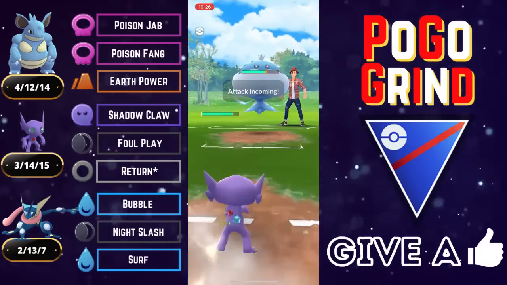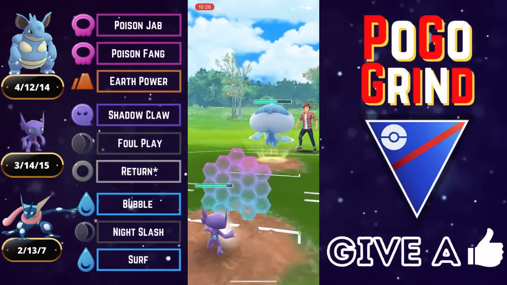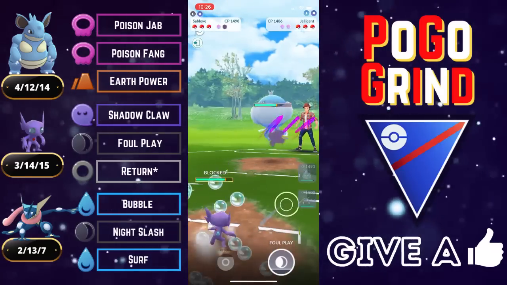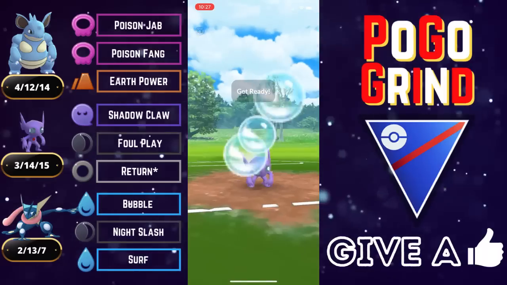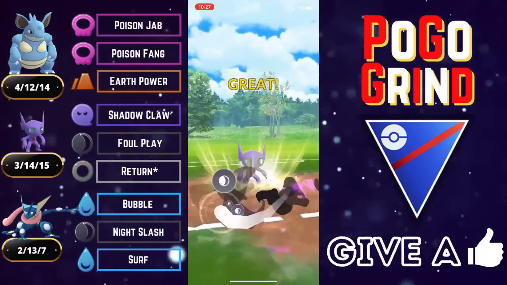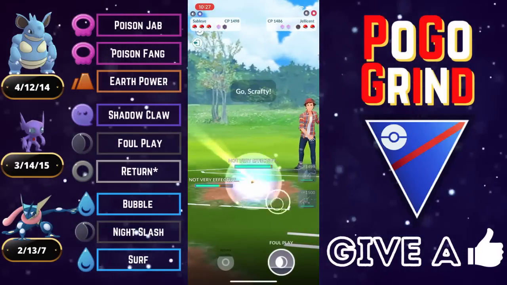It is running Bubble, but that does not change anything, as both Hex and Bubble do deal neutral damage, and we know that Bubble Jellicents typically run double nuke moves in Shadow Ball and Ice Beam, so we did shield up the Shadow Ball. They built up to 5, and we take out the Jellicent there.